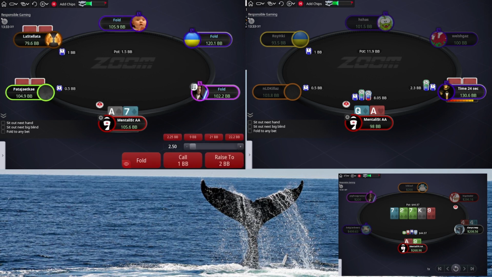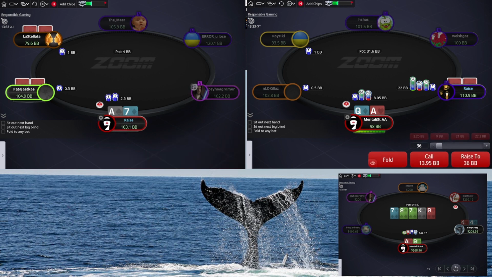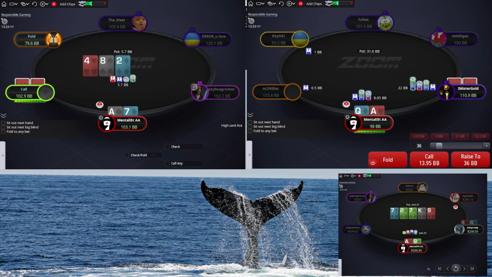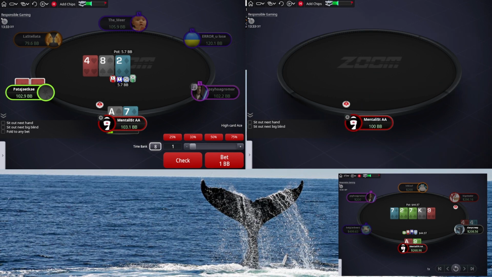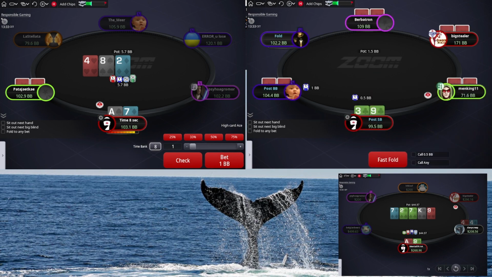Thinks about four betting, it seems like. And yeah, in theory it's pretty close here with ace queen. I think it's a mix. Yeah, doesn't look like he's four betting enough really, so I end up folding it pure.